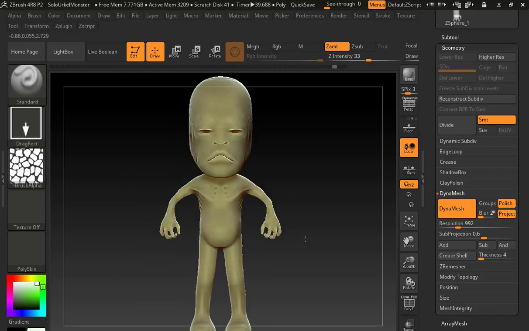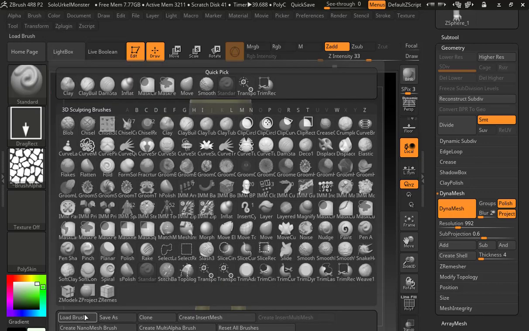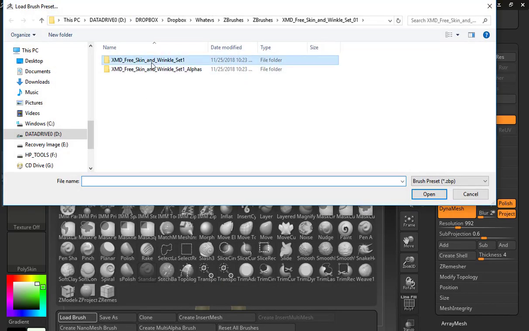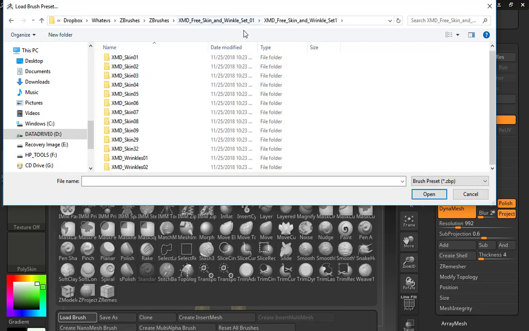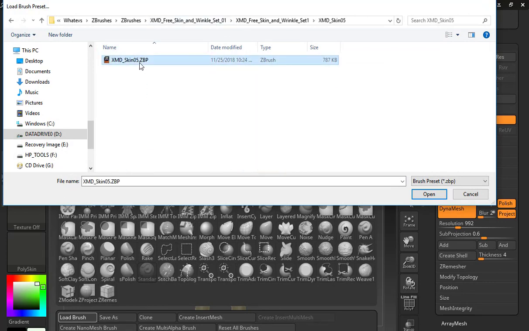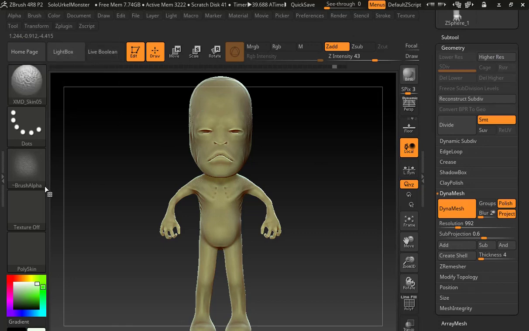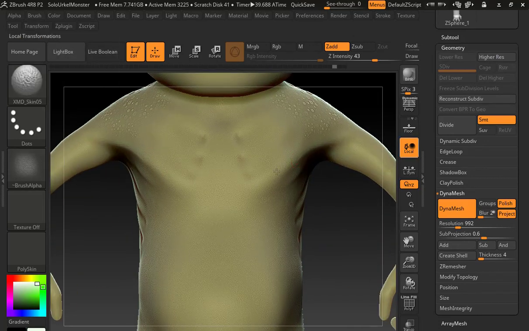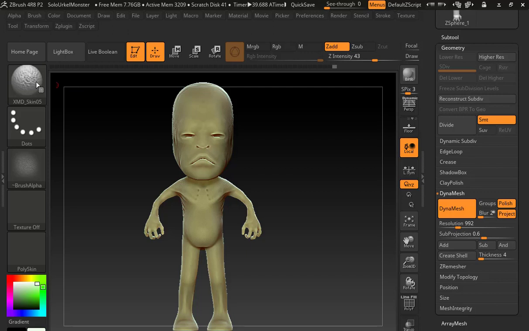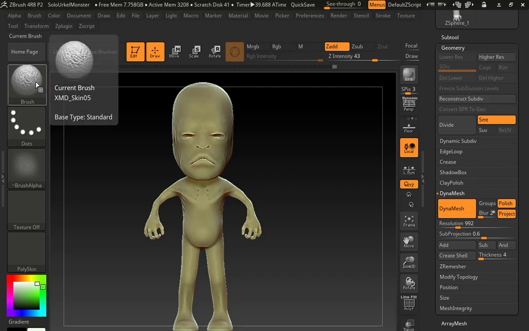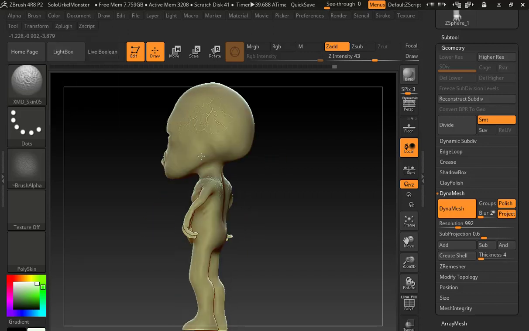Okay, so the idea is that if you find a cool image, try using it. It doesn't hurt. You can also load brushes, so under the brush area I can say load brush, and all of these skins also came with a brush, so I can load that, and this is a specific brush that was configured for that specific alpha channel. So if I go here, you can see what it looks like. I didn't find the settings for those terribly good, so I was fine using the standard brush on it.